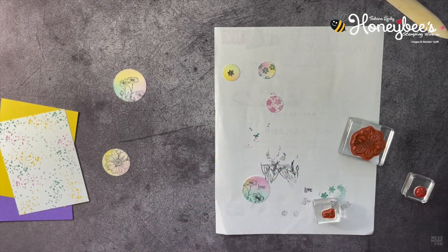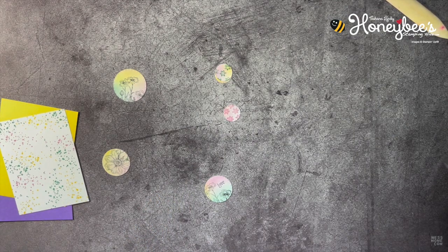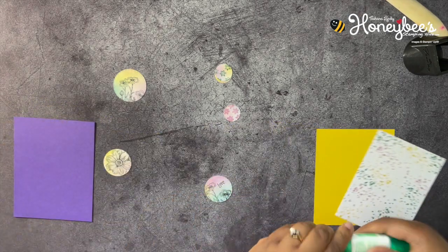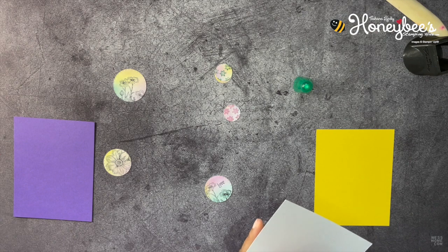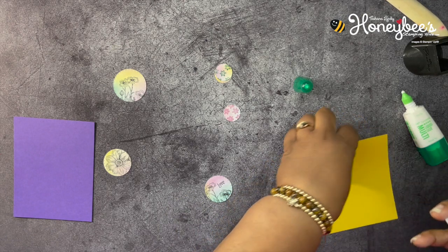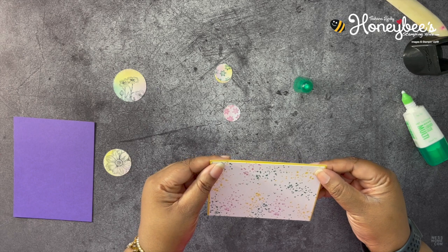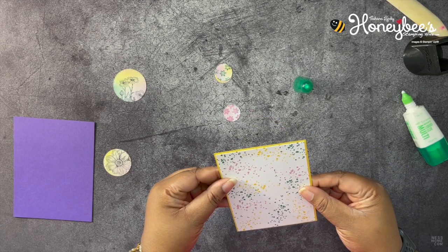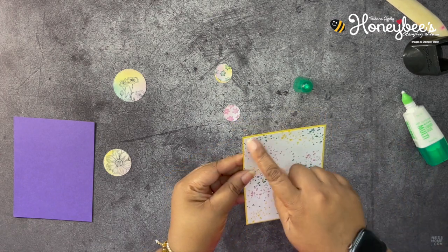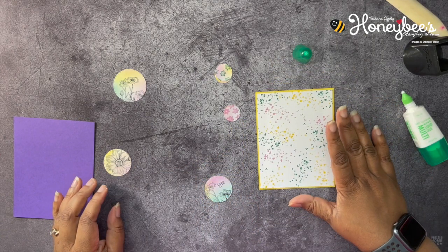So now we have all the stamping done. Let's get everything out of the way and we can put our card together. So I have my liquid adhesive here, and I'm going to go ahead and put my layers together. Just gonna add this right to the Daffodil Delight layer. This is pretty. I like this background, man. See how the dark colors around the edges make the yellow pop more? I like that.